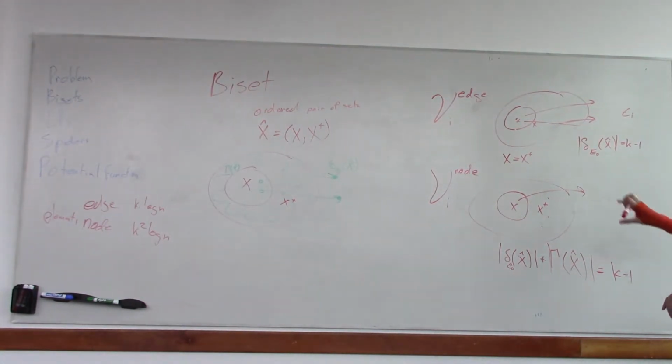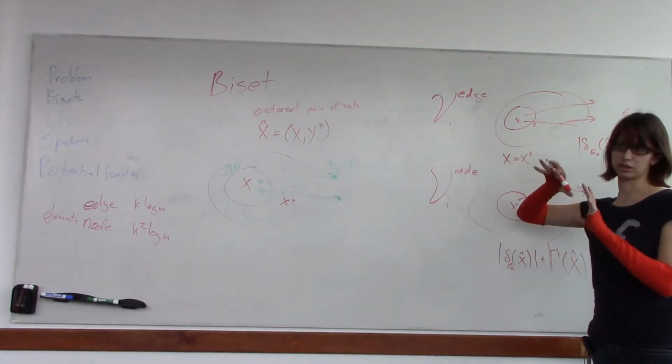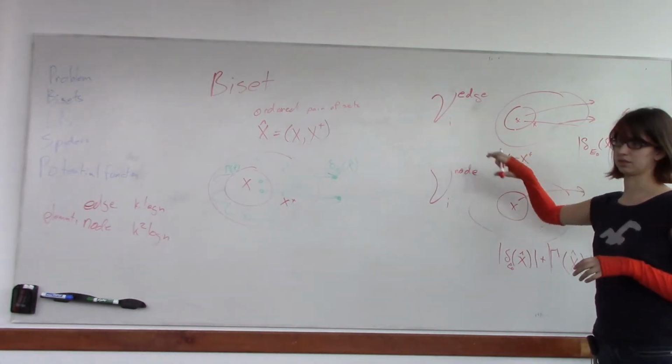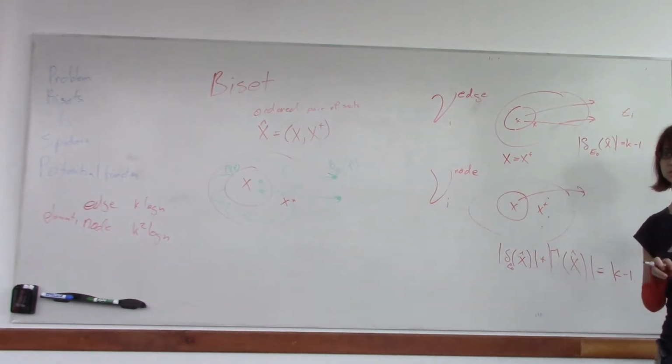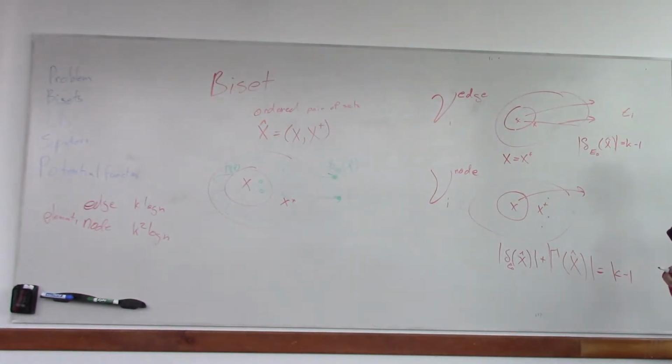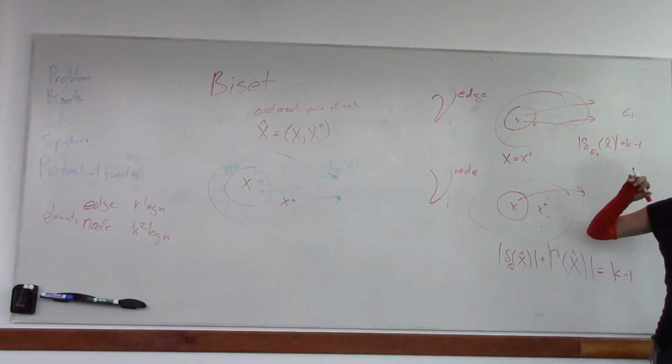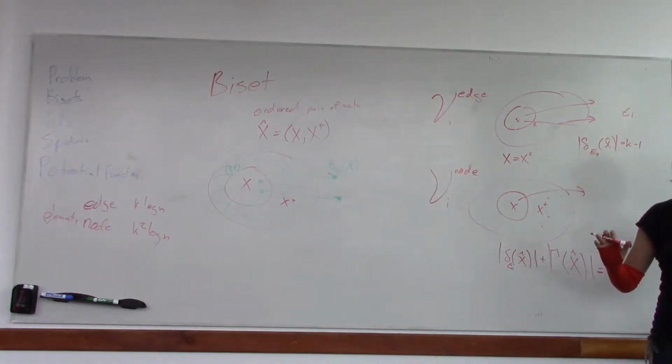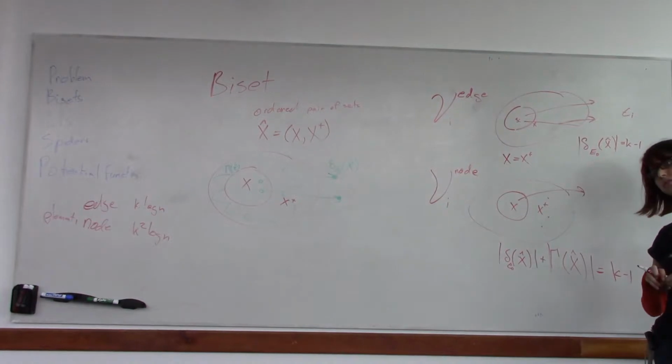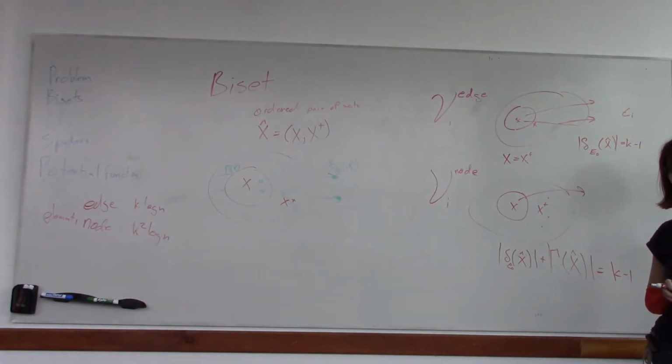Yes, so in scenario 1, we're going to be making this family of bisets, and in the second one, we'll be looking at this family of bisets. So in scenario 1, what I'm looking for is a set containing all the S_i, but not any of the T_i. No, S_i T_i is one pair. Yeah, sorry. For each i I look for a set containing S_i, but not T_i. And then I already have some edges that have been activated, and I want the number of edges that go from inside of that set to outside of that set to be exactly k minus 1. Right. And now you're saying, given a family of such sets, if you augment it, then you automatically get k.